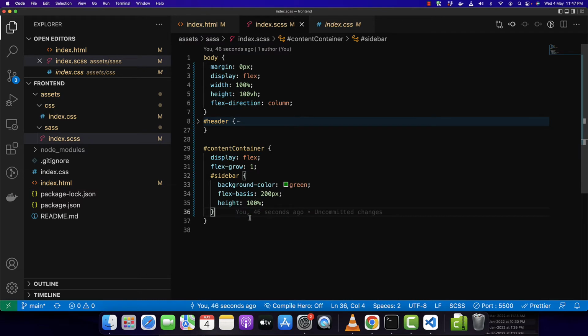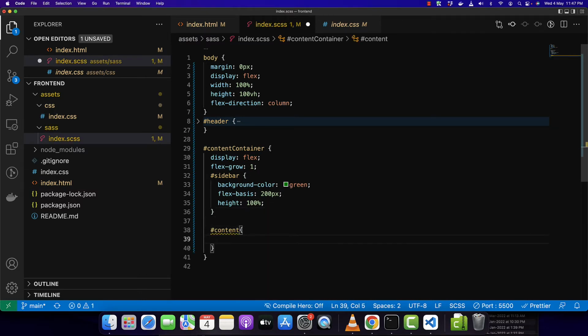In the content, this is a flex. We also specified the base width, the minimum width that we want. Now we want our content to grow and consume the available space.